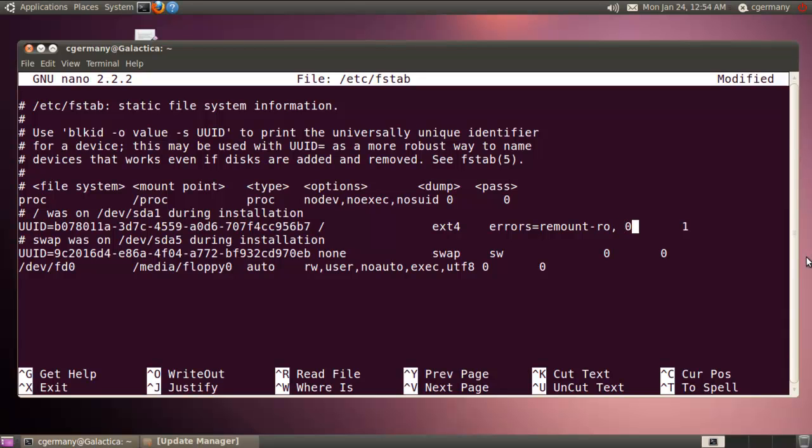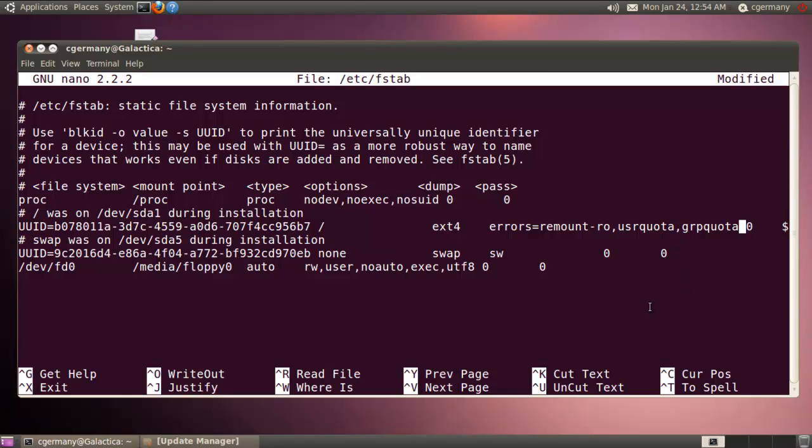And I'm going to add two entries here. One for users, one for group. And it's going to be usrquota for the user and grpquota for the group. And I don't have to end the last one with a comma there, but I just want those two entries. That's really all I have to do to the fstab file.